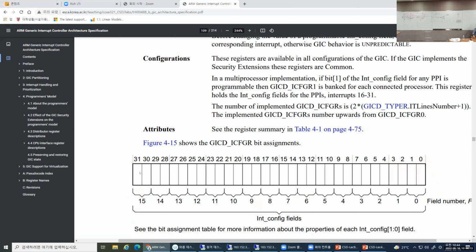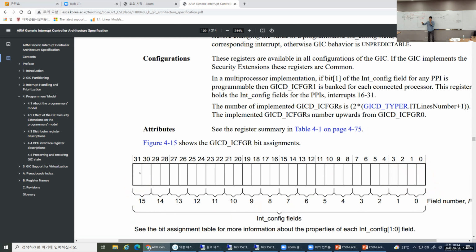So if you do the math, to set the configuration for 61, which register do you have to touch? Register 0 covers 0 to 15, the next covers 16 to 31, then 32 to 47, then 48 to 63.